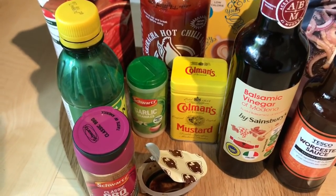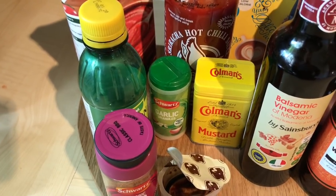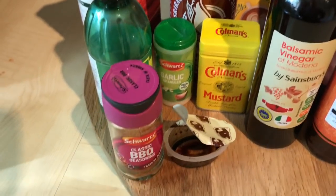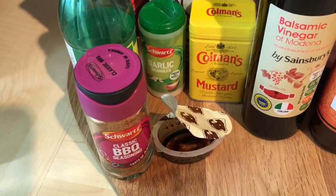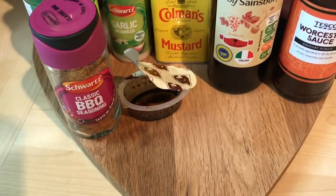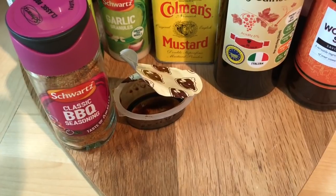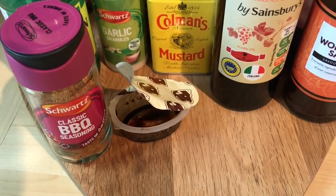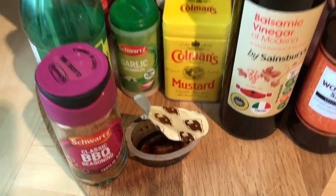I used a teaspoon of Colman's mustard powder. I used probably about a tablespoon of garlic granules because I don't have any fresh. I made up 250 mils of beef stock using one of these beef stock gels. I used 3 tablespoons of Schwartz classic barbecue seasoning. I think some of these do have a sin value, but I don't think this one does. So I just chucked in 3 tablespoons of that.